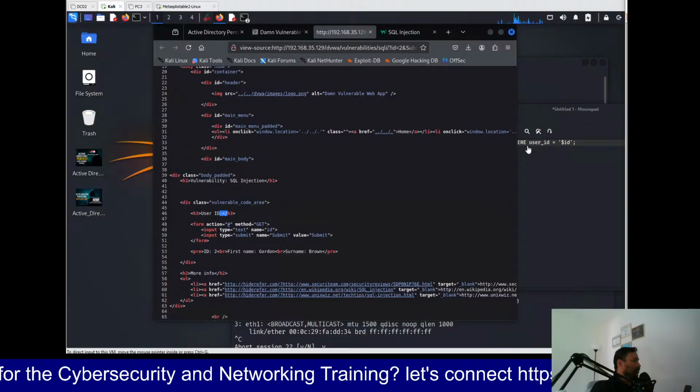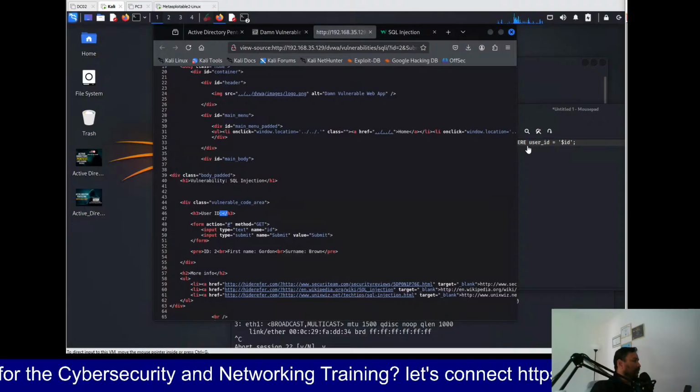Let me go ahead and paste it here. You need to understand what exactly I'm trying to do. Because this is a query, you need to understand the query first. Select first name, last name, because there's a comma, right, from user.